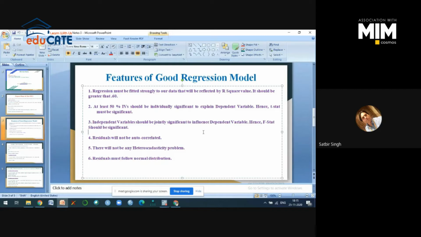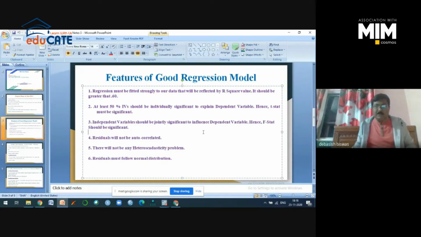Because if the probability of F is greater than 0.05, then our model is not fitting. Exactly. So first you have to observe the value of your F statistics. If the probability value is significant, then your model is fit. Then you can say about the other parameters.